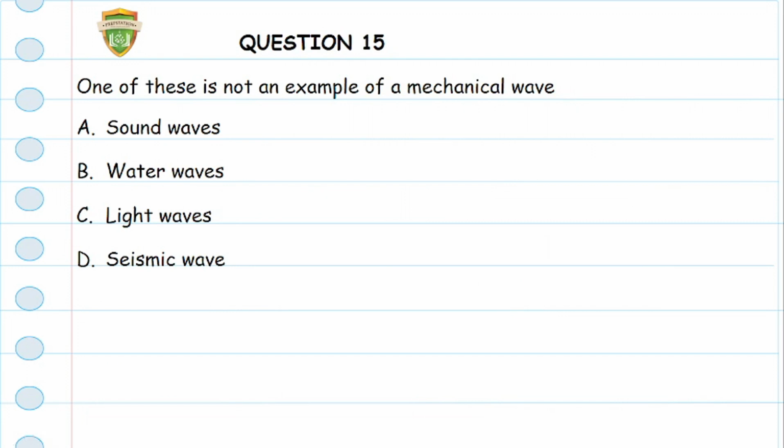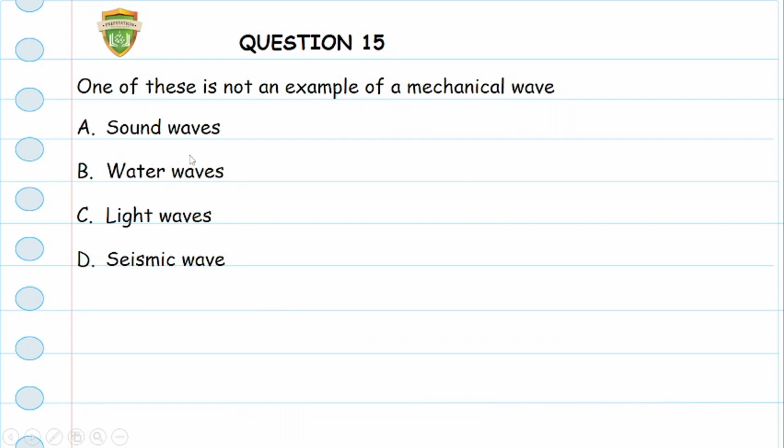Question 15. One of these is not an example of a mechanical wave. Now, one thing you need to know is that mechanical waves are waves that require a medium for propagation, meaning that they need to pass through solid, liquid, or gas mediums. So, armed with that knowledge, let's eliminate some of these options so we can get at our answer.